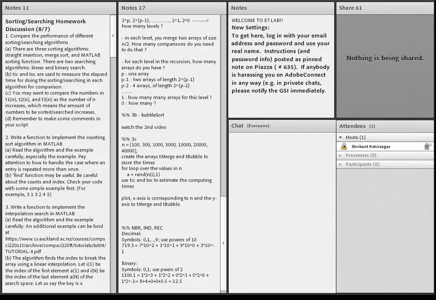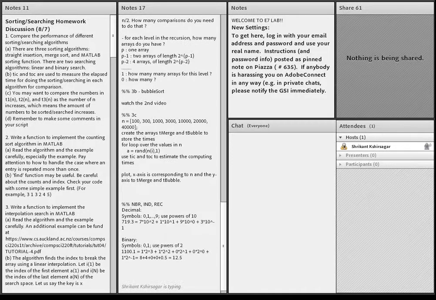So what this tells us is that the representation of a number is distinct from the number itself. The number 12 or 12.5 or 719.3 represents something concrete, but the way it's represented in different number systems is different. So in binary it looks like a series of ones and zeros. In decimal system it will look like something else. In hexadecimal it will look like something else. So this is the way you represent numbers in different number systems, and the binary number system is the one that's used in computers. So now let's look at what we understand by finite number systems.